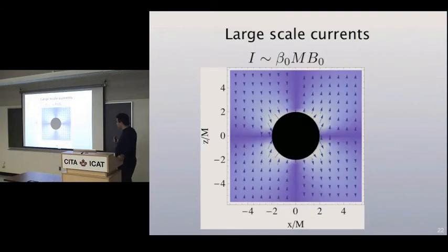So here is how the current will look. It will be kind of a quadrupolar flow. What I draw here is basically the sign of the charge and the direction of the local magnetic field. There is a current flowing in, flowing out, flowing in, flowing out. The total current is zero, both because up is the same and down is the same, so it's kind of double zero. But the typical value of the total current integrated over all distances is velocity, mass, magnetic field in natural units.